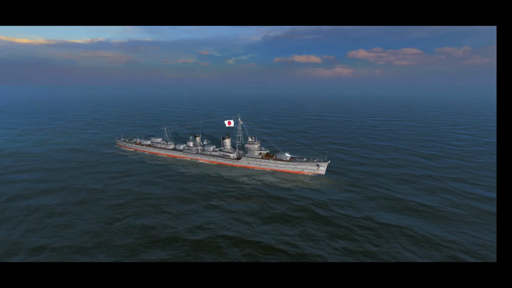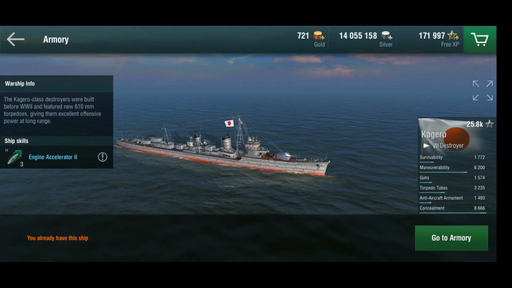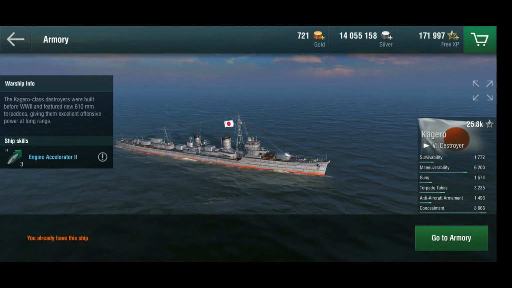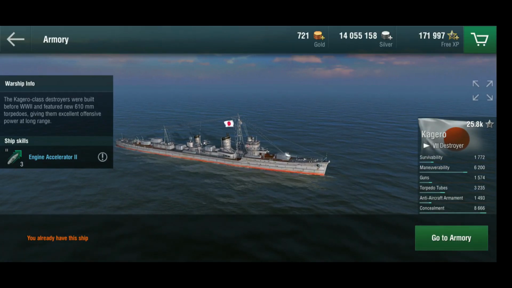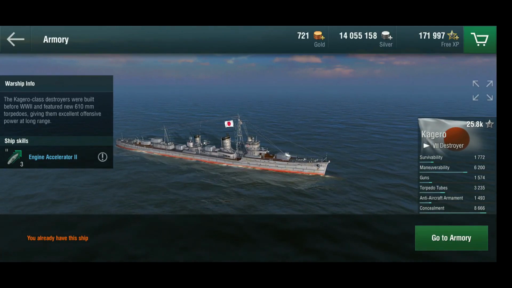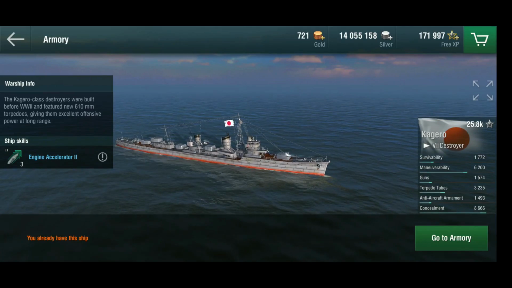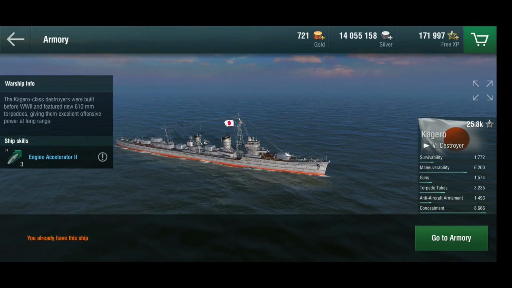So what we have here is the Kagero, the Japanese Tier 8 destroyer. And I've unlocked the Kagero relatively recently. That was before the 1.11 patch, which did a large nerf, in my opinion, towards the torpedo damage, because it made torpedo hits just so much harder, and it made it very, very difficult for boats that are exclusively torpedo boats, like the Japanese destroyer line, to be successful, in my opinion.